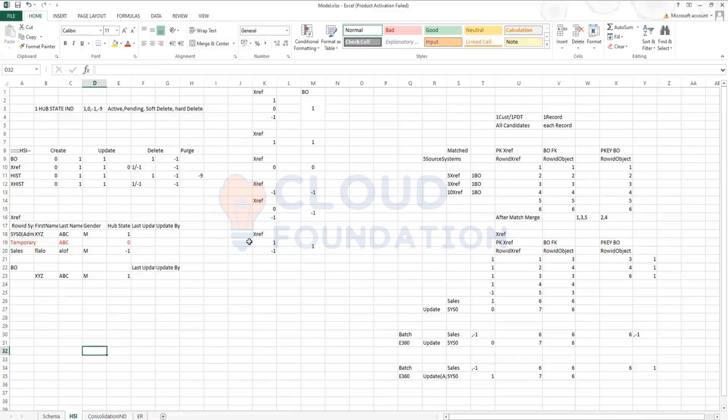Once we push the data, link. If you guys want, you will see these particular sections in your current project as well, where you are working. If there is any data which is getting updated, how that is manipulated in the backend. How this hub state indicator works. These kinds of things will be seen.